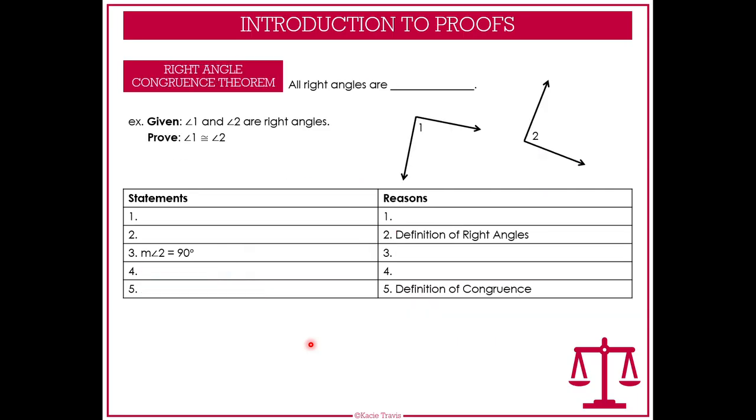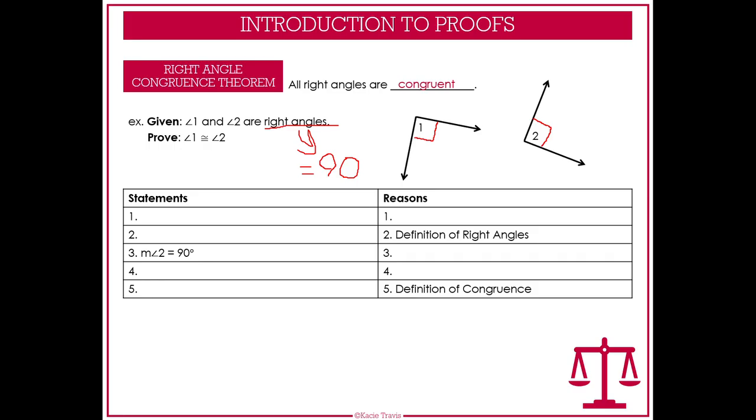Let's deal with our next proof. Let's go to here. Nice and easy. First thing, all right angles are congruent. So let's get some background knowledge on this. When we're talking about right angles, they are equal to 90 degrees. So anytime they tell you that something is right, that means that you usually see those little right angle boxes, which means that they are showing a 90-degree angle.